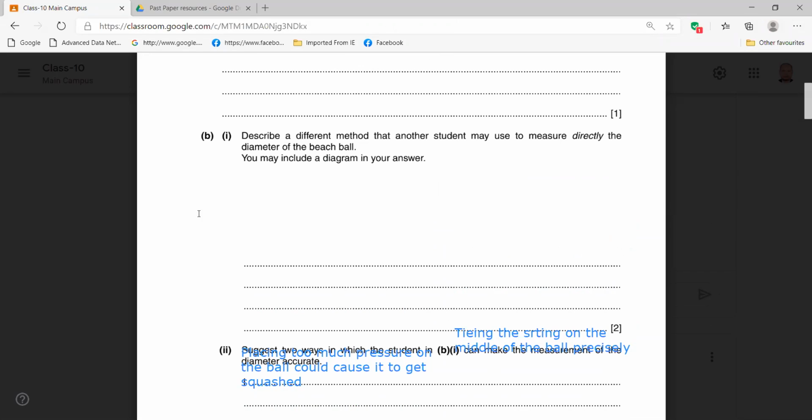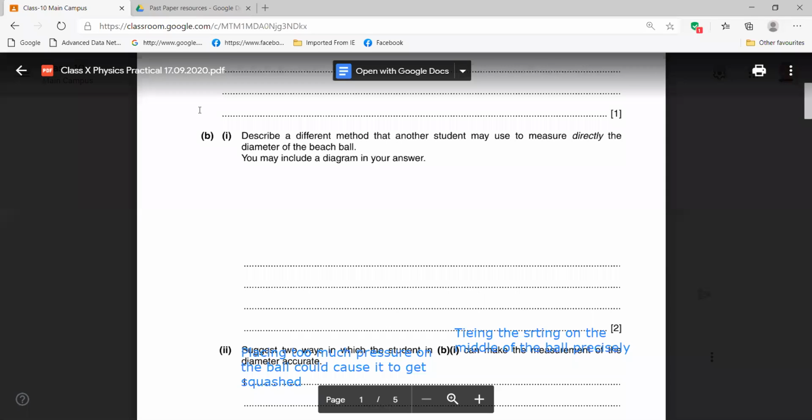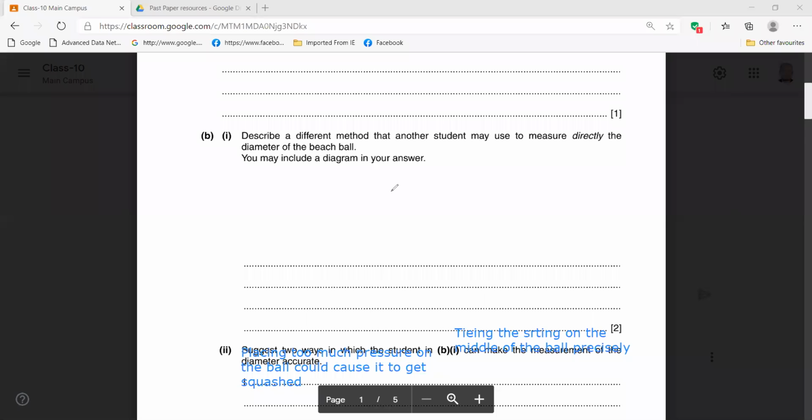Your idea of using measuring tape, but only measuring tape, is it possible to get the diameter directly and accurately? If you have the ball, what about using a formula? The circumference formula, or the diameter formula, radius first. We could just use a scale, get the diameter, halve it to get the radius, and then use the formula.